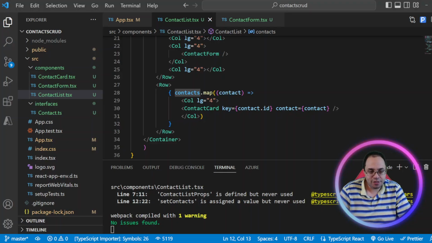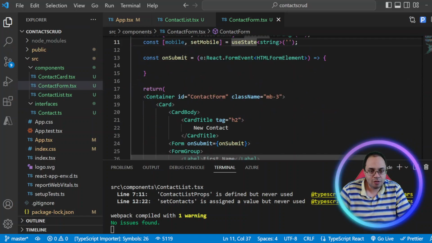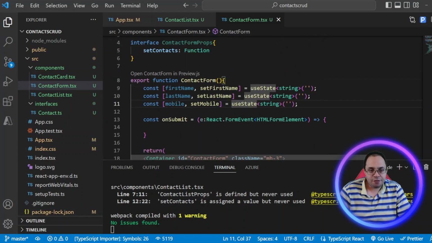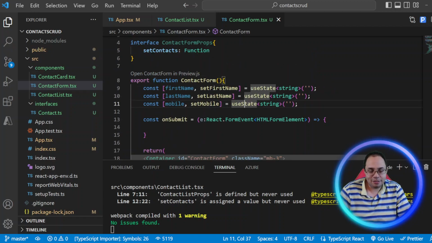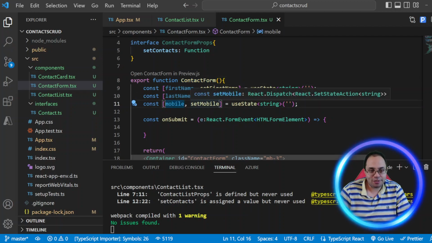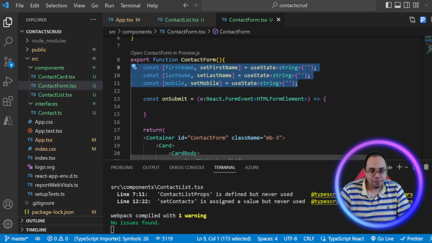All right, so let's go over the contact form. A couple of things. First off, typically there's a React form library that you would use because it's a little bit better than the out-of-the-box stuff, but for right now, it's fine. I have a state in my contact form component for each of the different things I want them to put in: first name, last name, mobile phone number. They're all strings. We already know how to do state for a component.